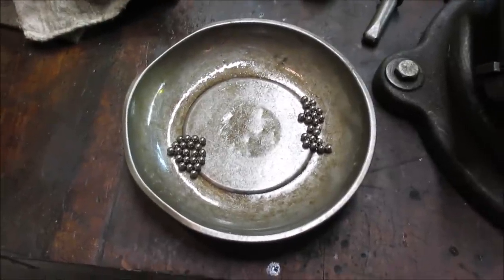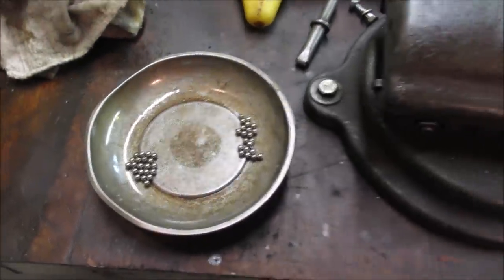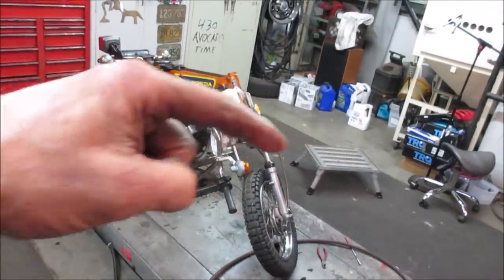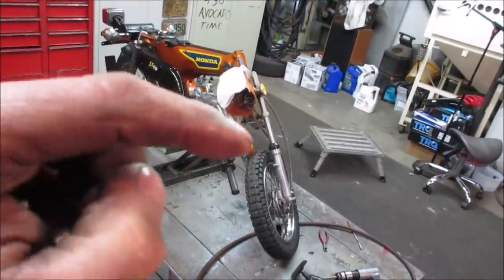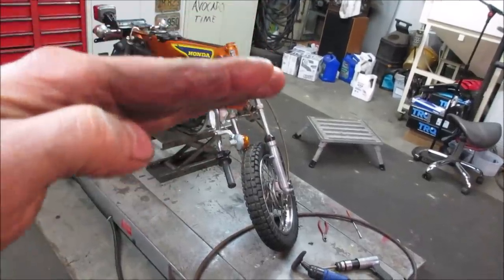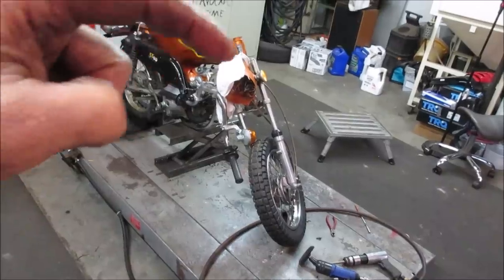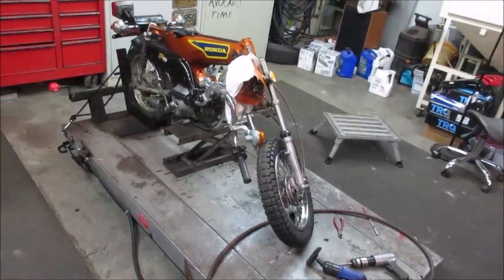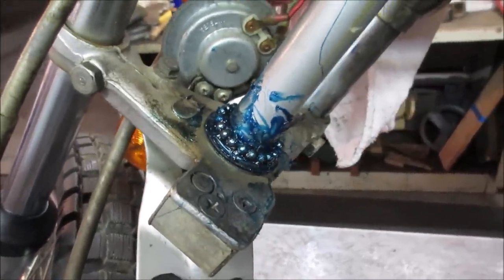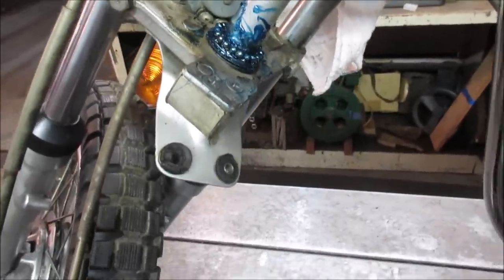That looks like two even piles of 21. So now we got our balls clean. Now we gotta go pack them back in grease. So I'm gonna take that bottom race and just plop a bunch of grease around it and try to set my balls, all 21 of them, in a row around it, and then lower that front end on it. Hopefully we're not losing a bunch of stuff. And then the top's really easy. Bottom, you gotta fight with gravity. And now we have gooey balls. All right, let's see if we can lower the bike down where that goes on there without them all falling back down on the bench.